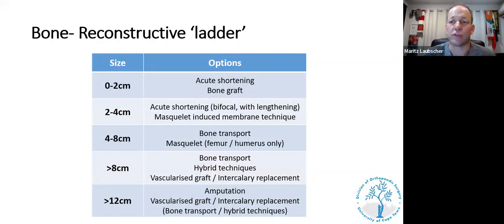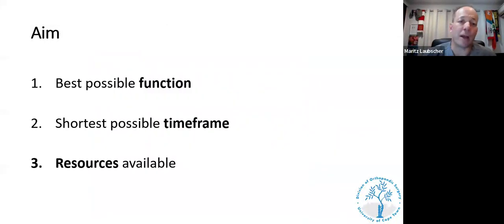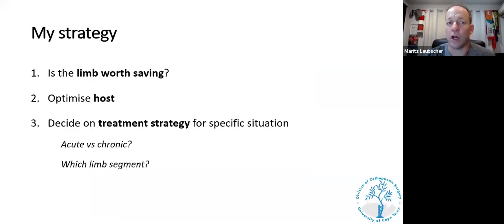For these big cases, you should always pick patients with a good surgical host status and also continuous access to care, because specifically for bone transport, you often need multiple reliable follow-ups. Otherwise, the chance of success is not very high. So you need to aim for the best possible function in the shortest possible time frame with the resources that you have available. So I always like to think of it this way: is the limb worth saving?